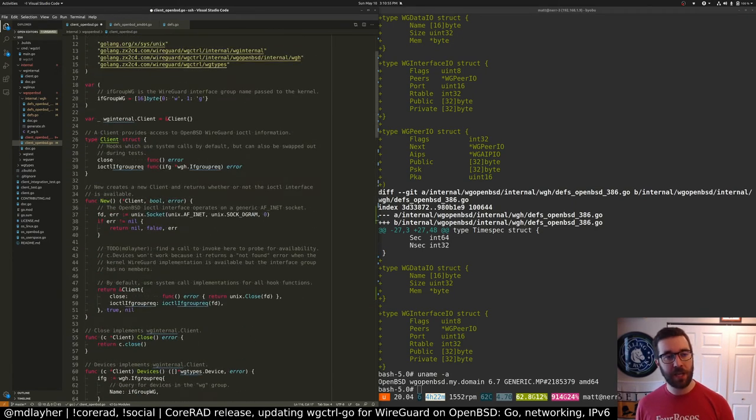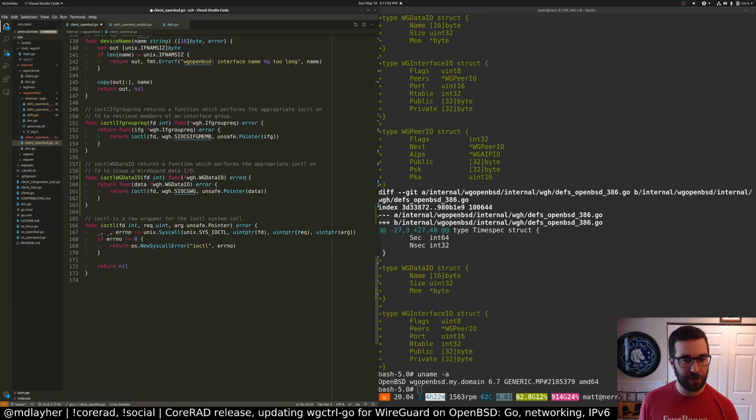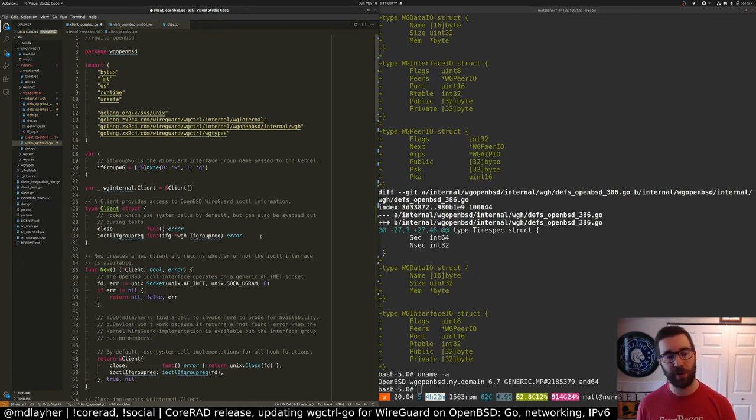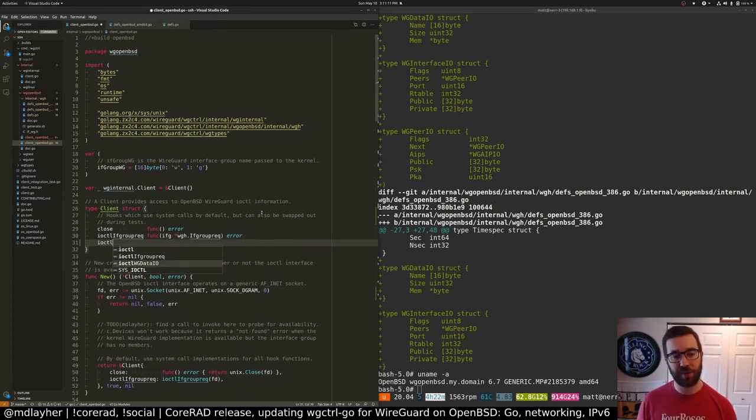So what I do, in order to make this actually testable, is I have these ioctl functions that are swappable. So we're going to do the same thing here. We're going to add a new function that takes a WGDataIO. And within the test, we can manipulate it in a similar way to what the kernel would. This is actually the best pattern I have discovered thus far for testing this sort of thing. Certainly, it's difficult to test with real ioctls. I think I actually have some integration tests in here, too, somewhere. Actually, I do at the top level. I should get them running on OpenBSD for sure. Once we get the basics of this down, I will probably enable them on OpenBSD and try to set up a SourceHut VM with this kernel module if I can. I think the problem is that I'm not sure how we would get it installed cleanly as of yet. I just don't know enough about OpenBSD, but we'll see.